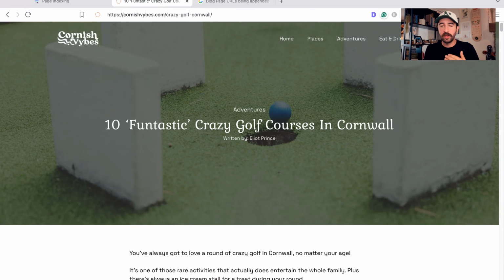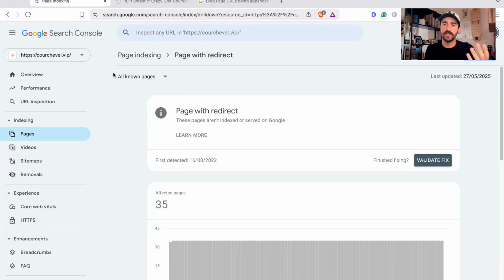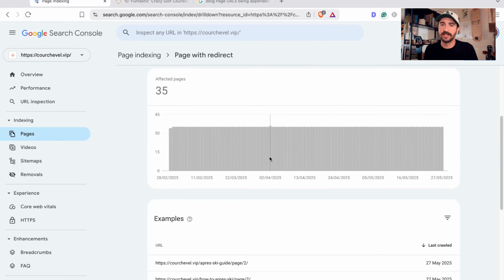The other way is if you deleted a page, but you didn't want to leave dead links around the internet, or you didn't want to lose any SEO juice and backlinks from a particular page, you could redirect it to a new page. The same goes if you're merging two pieces of content because you've got very similar pages on a website, you could redirect one to the other, to your preferred URL, so that users clicking links, and Google when it's crawling websites, aren't running into dead ends and dead pages.